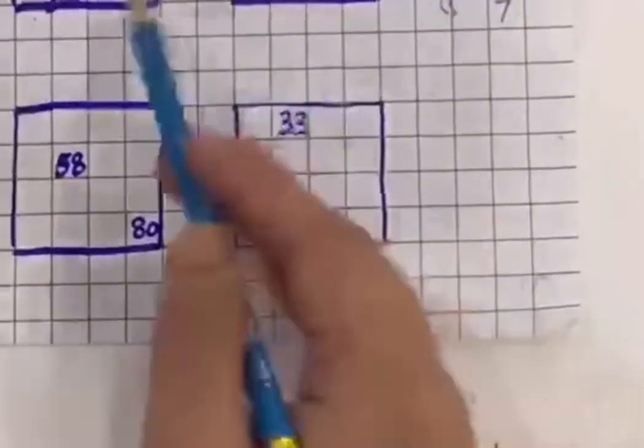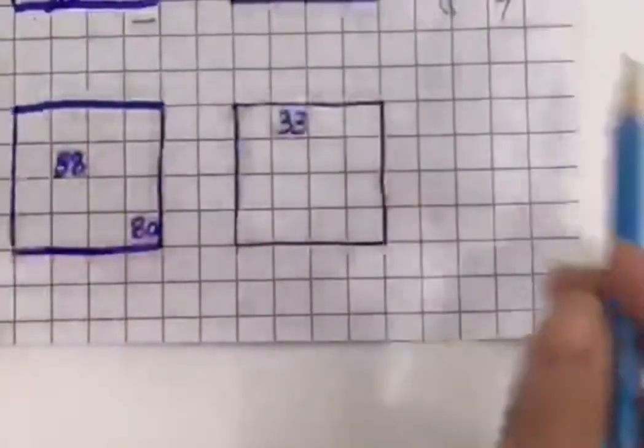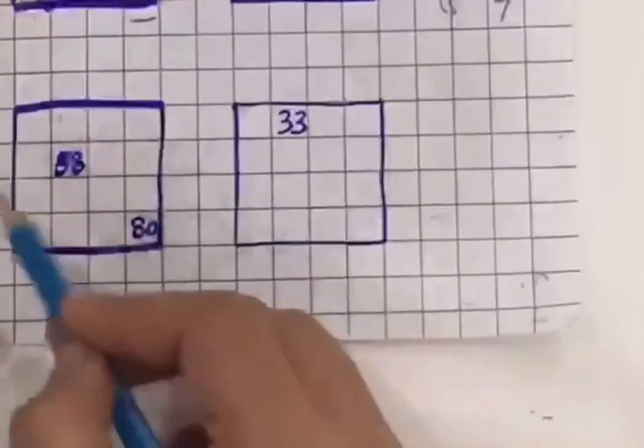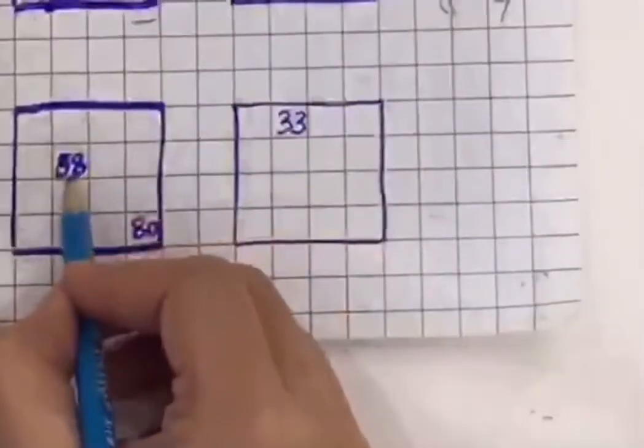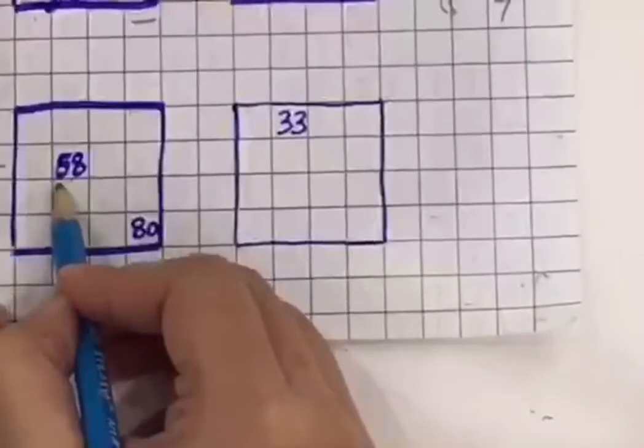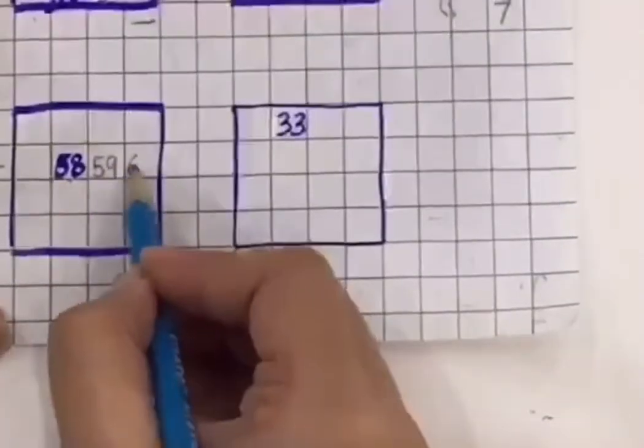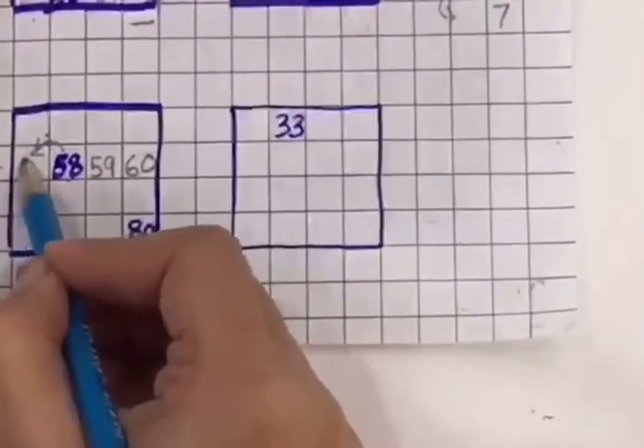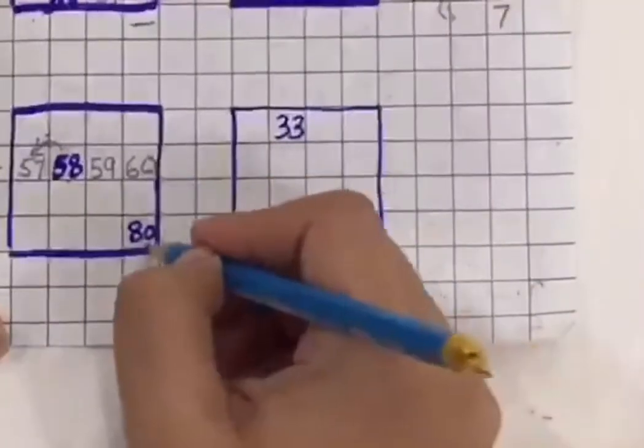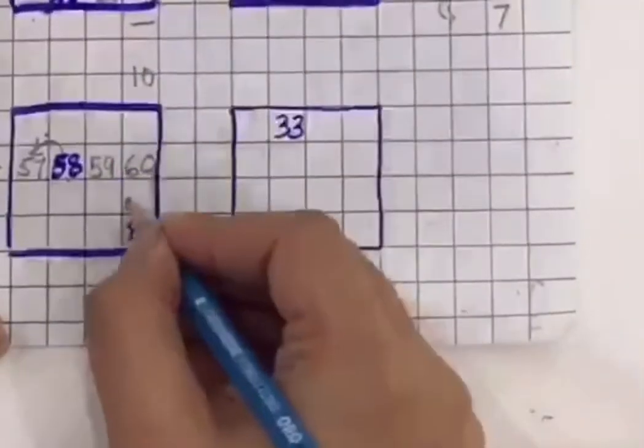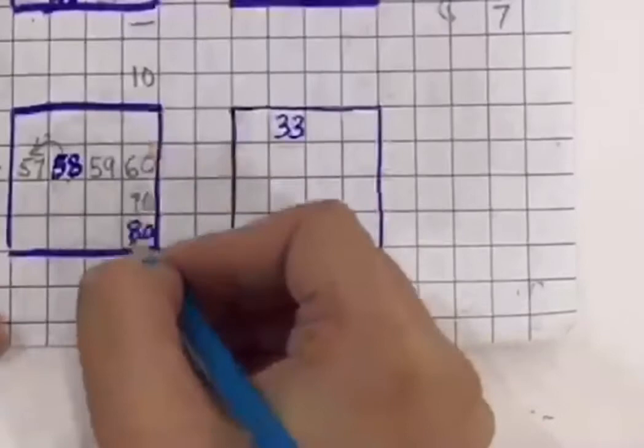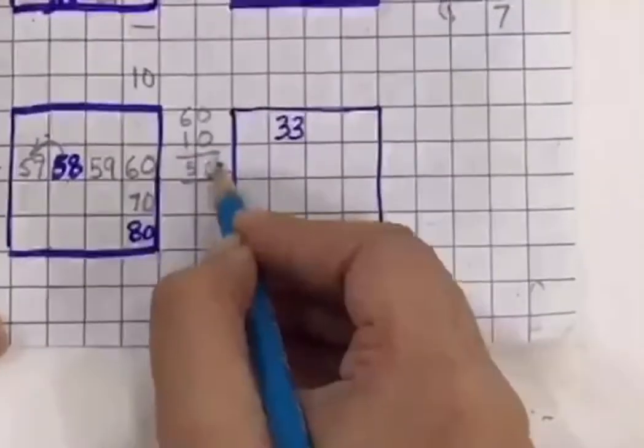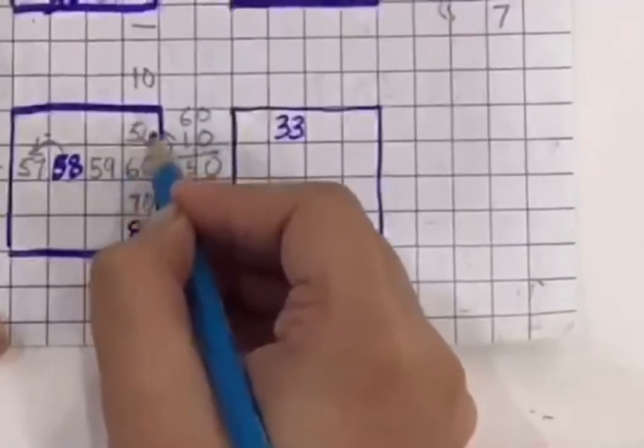In those previous blocks we had more than 2 numbers and that was easy to solve. But now as you can see in this block I just have 2 numbers and I am going to complete all the missing numbers here. Now if this is a row, the number present here is 58, the next number will be 59 and that is 60. What will be the previous number? If I do minus 1, that will give me 57. Now this is 60, this is 80. That means this column is 60, that means next 10 is 70 and the previous 10 or you can say 60 minus 10 is equal to 50. So 50 will come here.